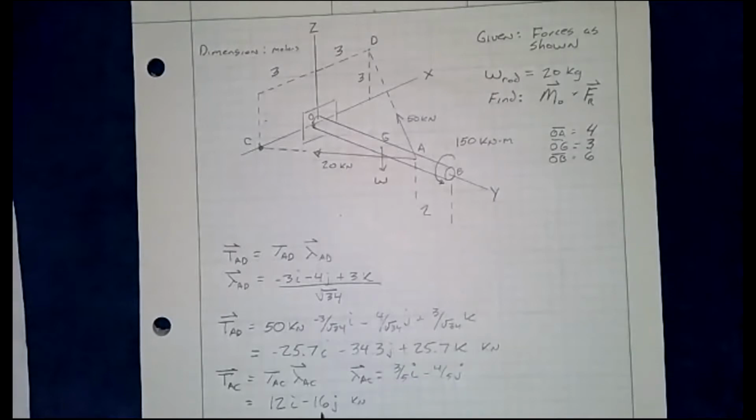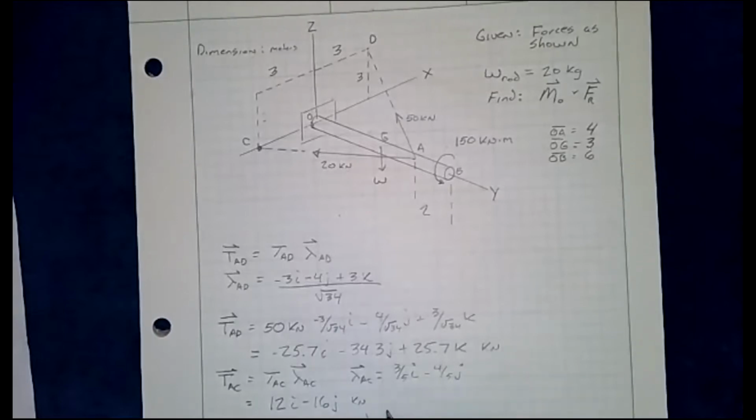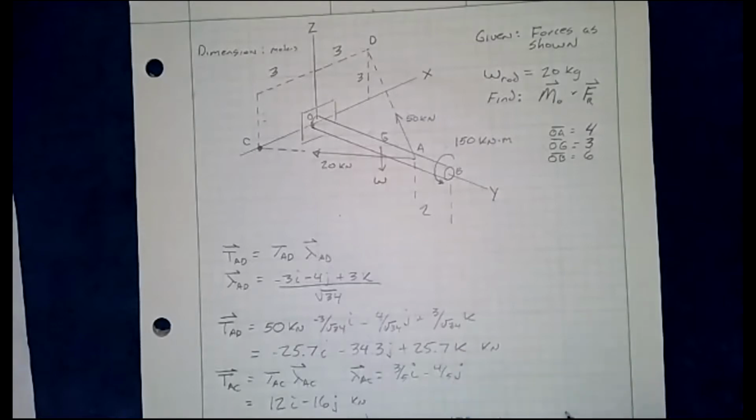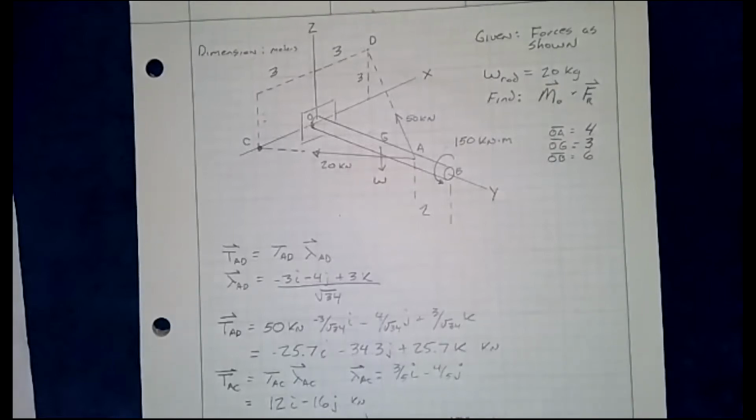All right, so we have our forces. We also have our weight. Our weight is going to be minus 20 kilograms times 9.8 meters per second squared, and that's in the K direction. And so we end up with minus 196 newtons. If I put a K there, we don't want it to be kilonewtons. It's just minus 196 newtons. Since we're dealing with kilonewtons, it might be easier to say it's equal to 0.196 kilonewtons in the K direction.